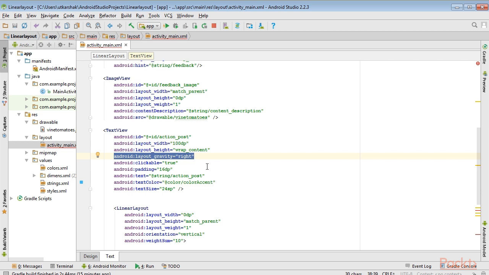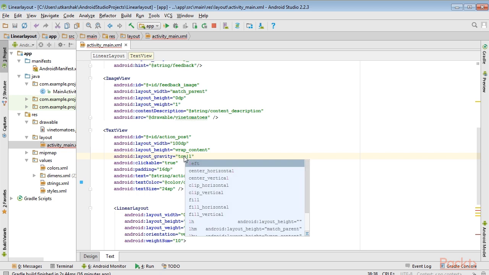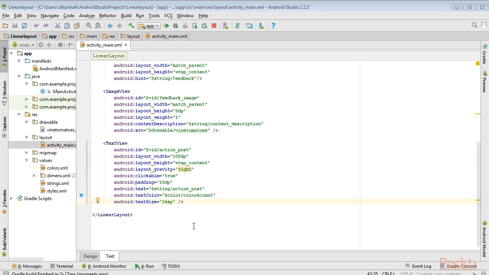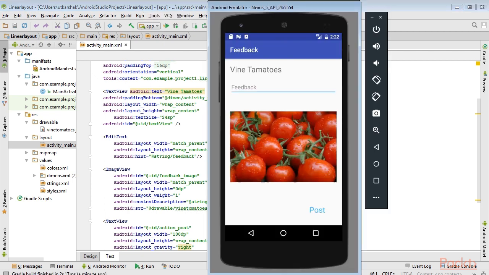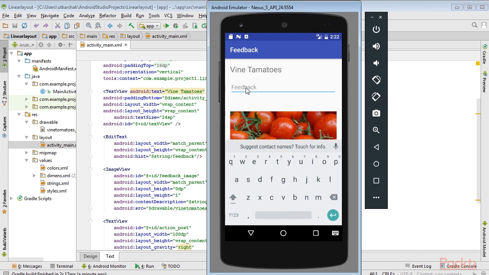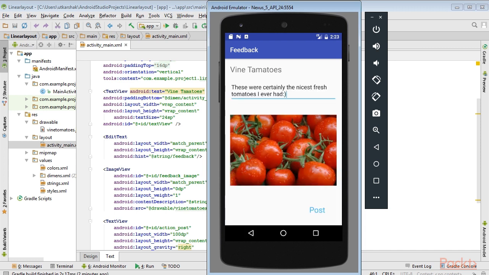The contents of a single view can also be positioned within that view with the gravity property, which can be set like this. After adding the code, we'll run our main file. We'll run our app. Wow, we got our output. We can also give our feedback. That's nice. This is how the image will shrink as the text increases.